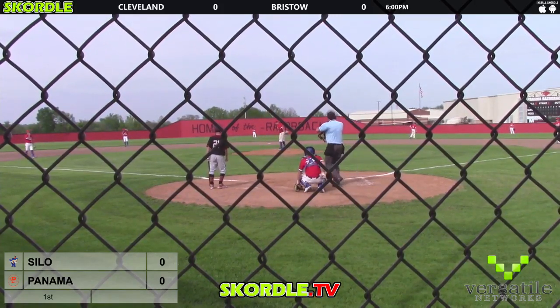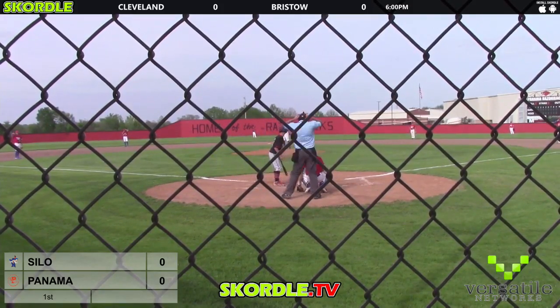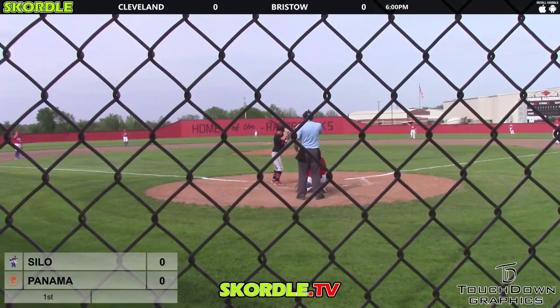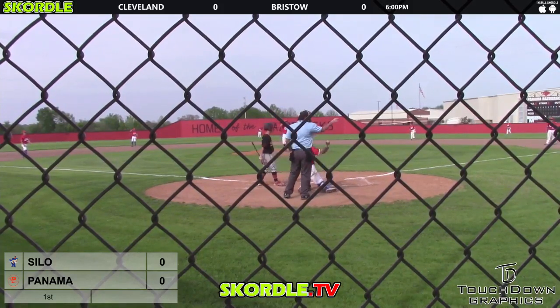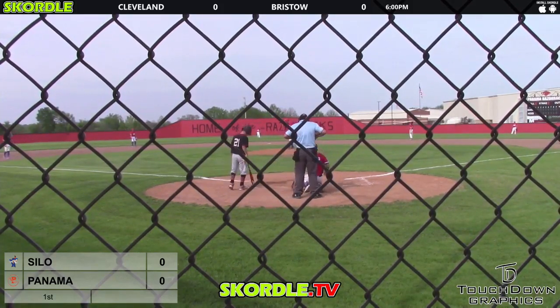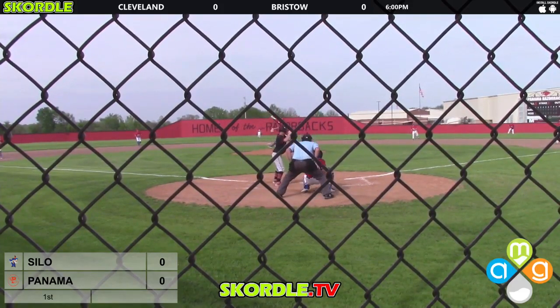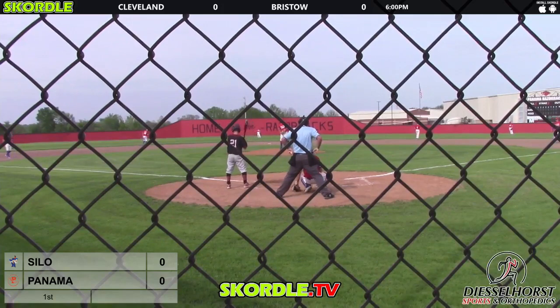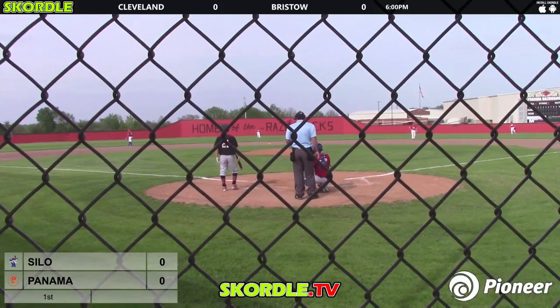He had a no-hitter in one of the contests at Savannah last week. And we are set for the first pitch. Bo Linney to lead off here in the first for Panama, and he takes a strike from Delton Roberts. Take a look at the defensive alignment for the Rebels as that pitch is swung on and missed. On the infield, it's Carter Parker at third, Kyler Proctor at short, Will Farr playing second base, and Easton Ford at first. The next pitch from Roberts is just outside for a ball.